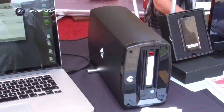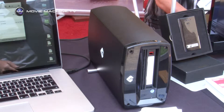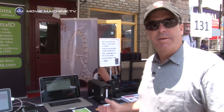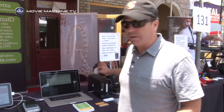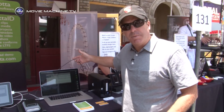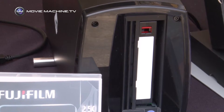Hi there. My name is Roger Mabon. I'm with M-Logic and we're showing our brand new world's first Thunderbolt enabled LTO system called M-Tape, and we have the device right here. Very compact form factor, fully integrated LTO 6 system, and again the first of its kind with a Thunderbolt interface that makes everything extremely simple — simply plug-and-play with your Mac.